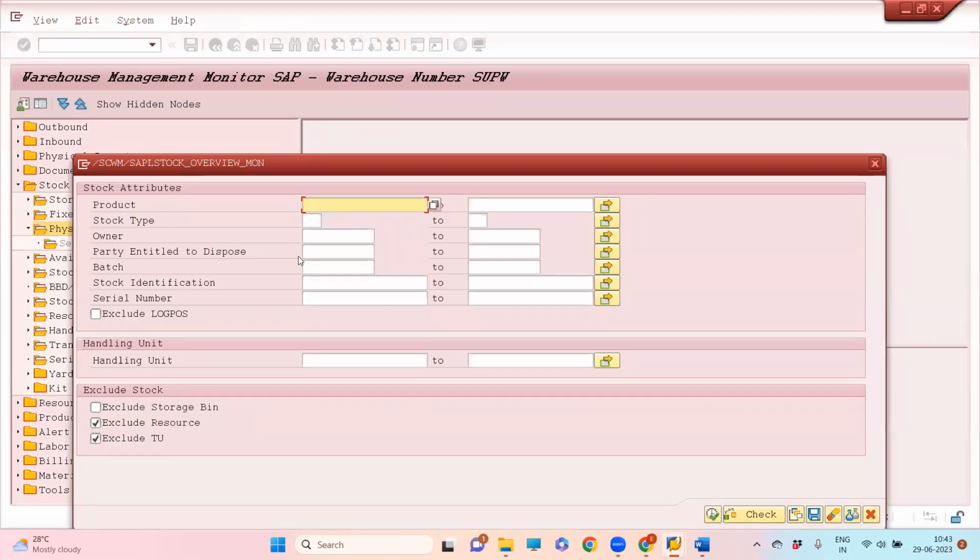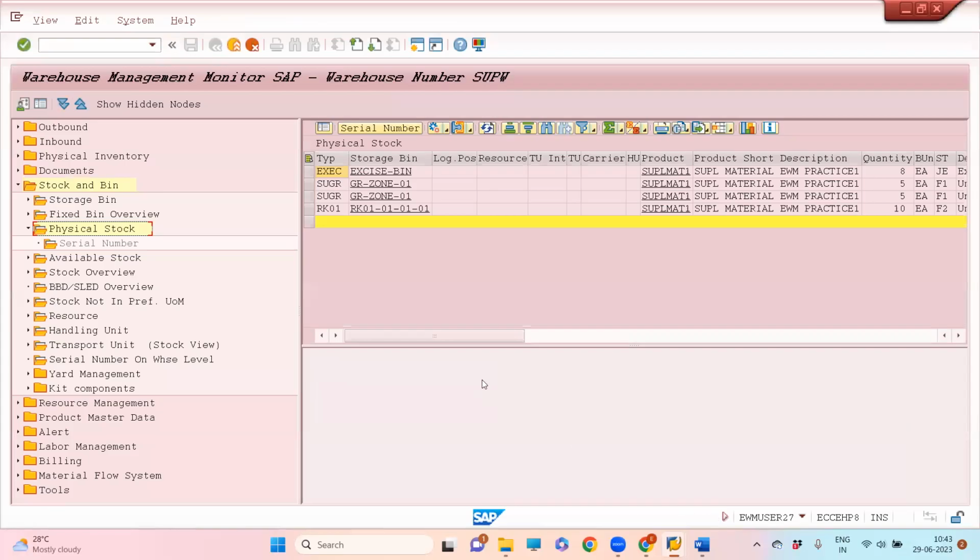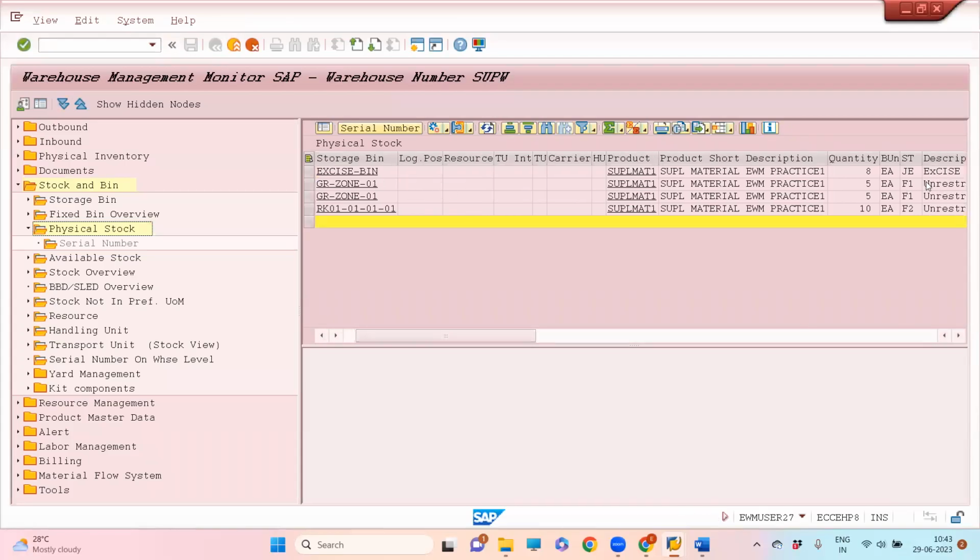Provide SUPL, the material which we have just now placed. If you see the stock types, for this bin it is JE, for this bin it is F2, and for others it is F1. So this is how your ERP stock types get converted into EWM stock types.